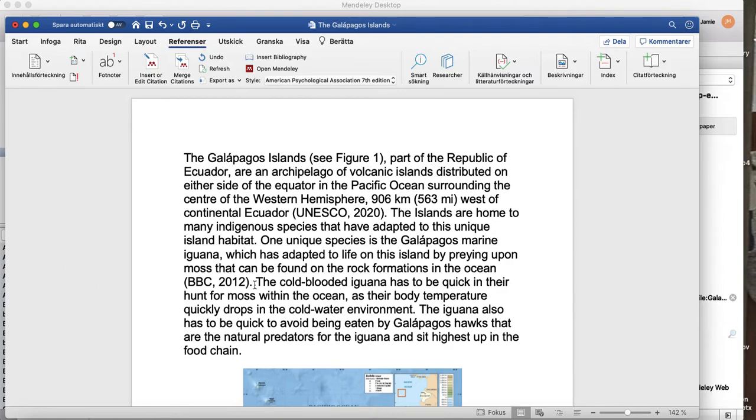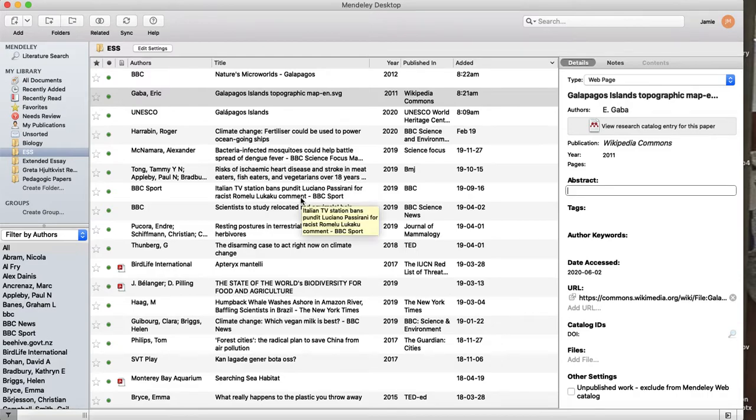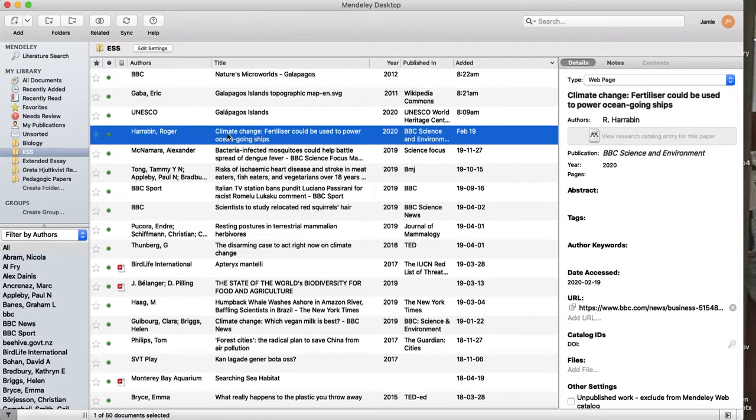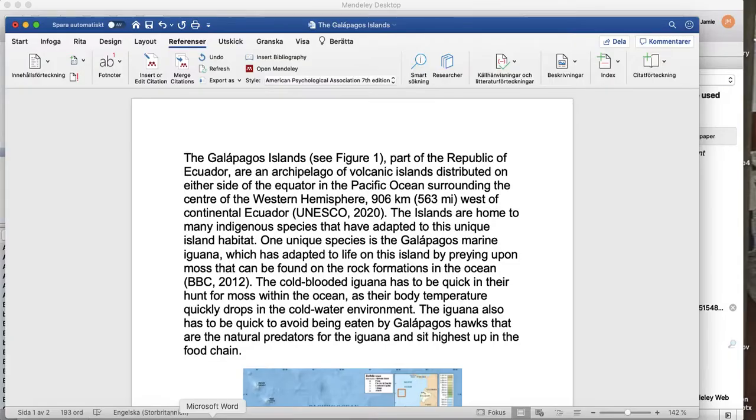All you have to do is replace the reference with the correct one. Now, I'm not going to search and find what the correct reference is. To illustrate my point, I'm just going to choose a silly article that I have in my library. Of course, you will use an article that relates to the correct information. So let me say that this one is the right article. I want to put this article in instead of the BBC one. That's fine. Let's go to our Word file.